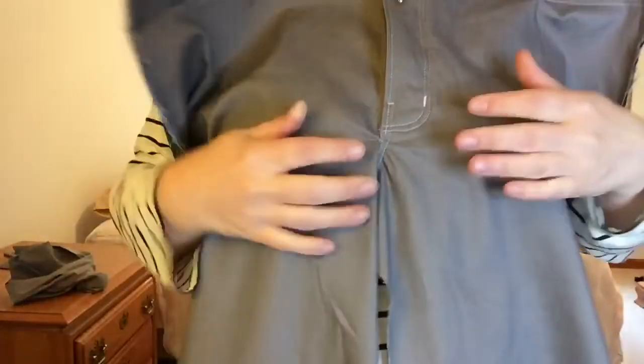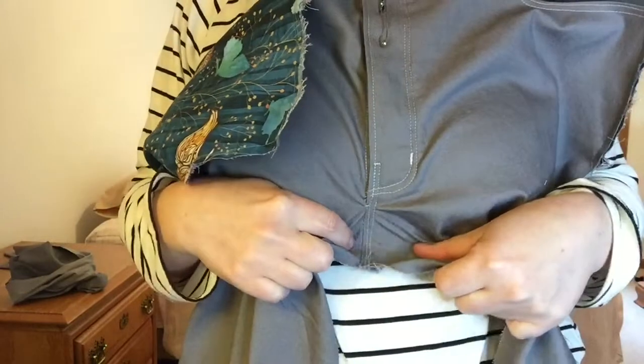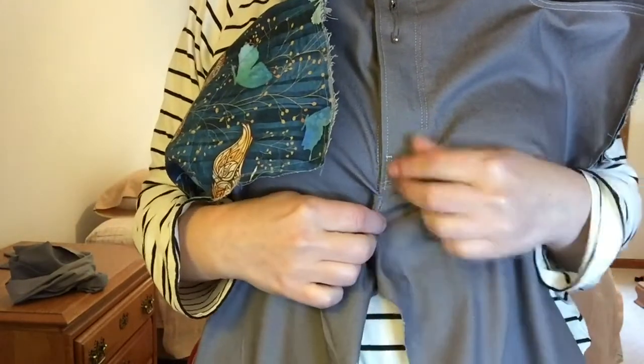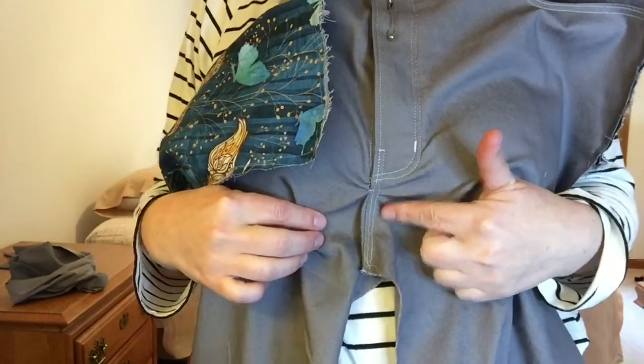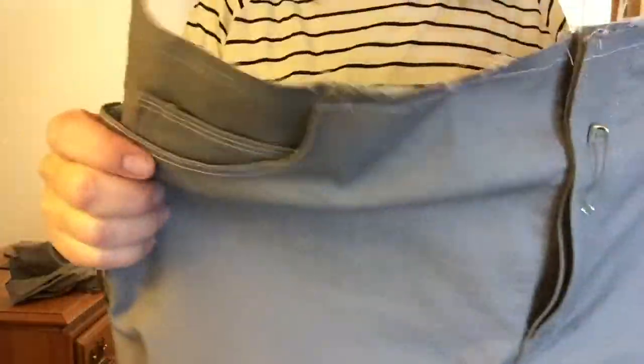This piece has been put together, looks pretty good. There's some bar tacks there, just where they should be. The only thing I have a hard time with is this little pucker right here. I'm certain it is just an uneven stitch somewhere. I'm going to let it sit because it's going to sit so low anyway. I don't think it's going to matter.